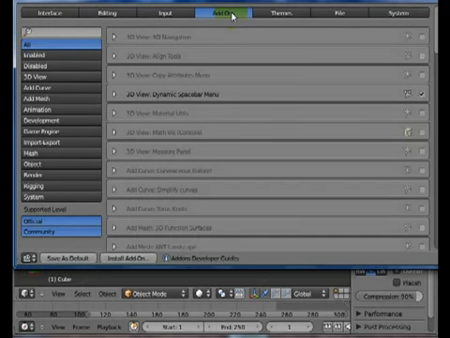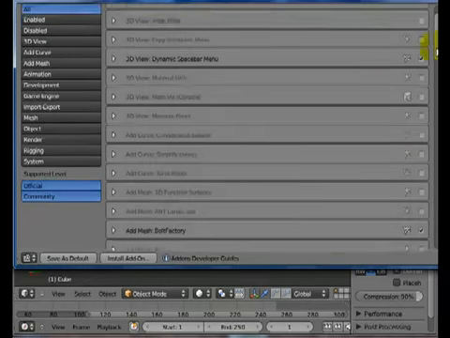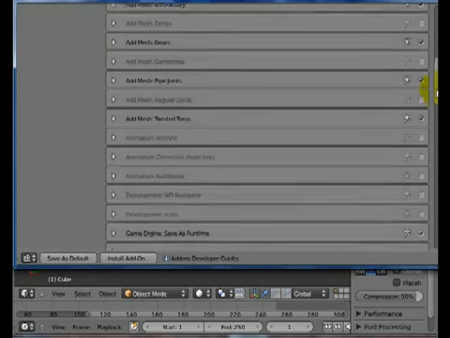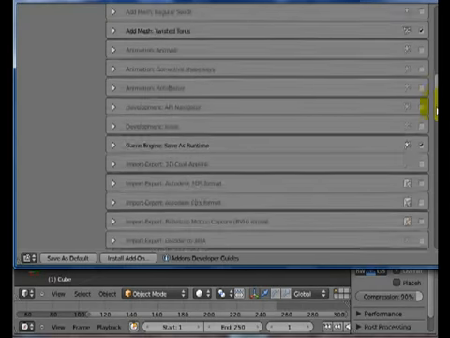Add-ons, this is a great place to go. You can filter what type of add-ons you're looking at, but dynamic spacebar may be one that you want to press. It'll give you more options when you hit the spacebar and bring up some different menu options. The spacebar is what people are used to using in the old Blender for adding new objects. You can add different types of meshes, bolt factory, gears, pipe joints. We do a lot of mechanical development, so those are some nice features to have available automatically. And these are all scripts that people have written and added into Blender.